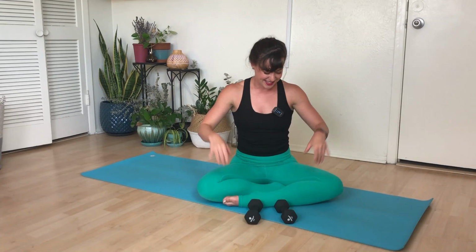Inhale, open up. Exhale, pull. Two more. Reach it open. Exhale, bring it right back in. Last one. You got it. Open. Exhale, close. Take a big breath. Let it go. Set your weights down.